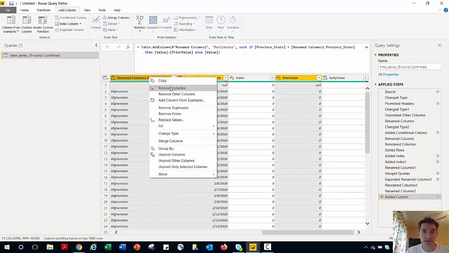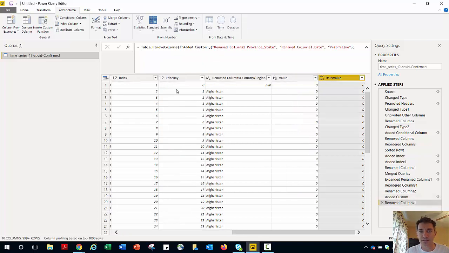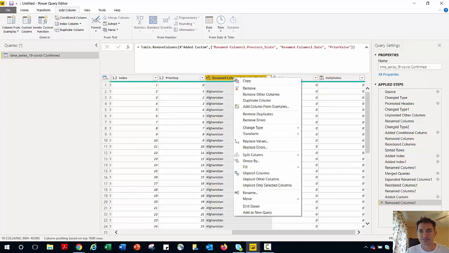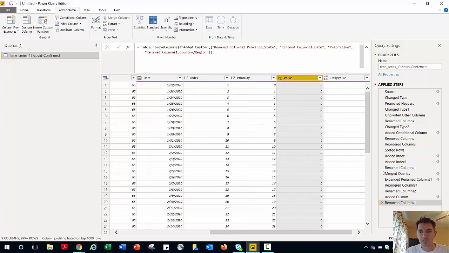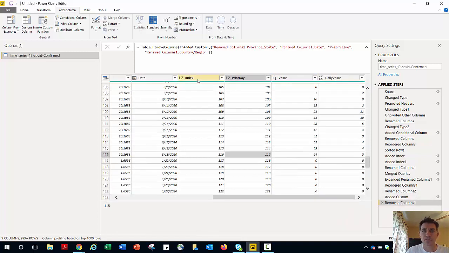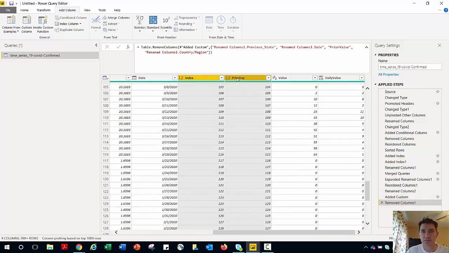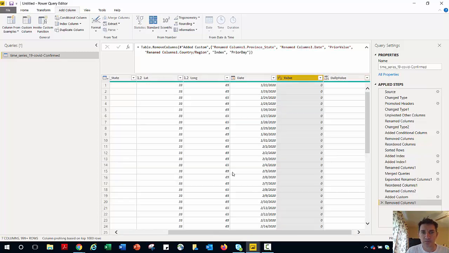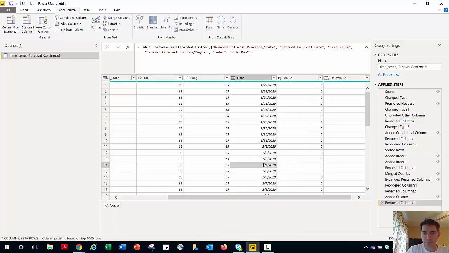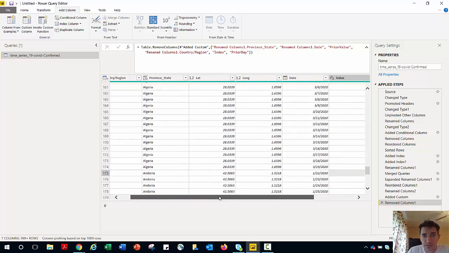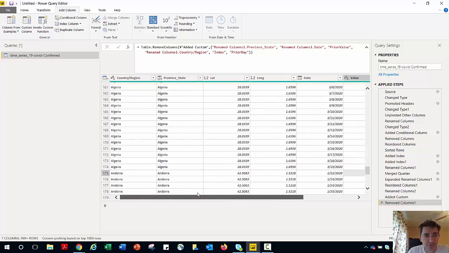It's another nice thing about Power BI where you can just kind of clean things up. All the work has already been done for this custom formula, and so we don't need those columns anymore. And actually, I don't even need these columns anymore either. They're just kind of in the way. So that should take care of our data pretty good.